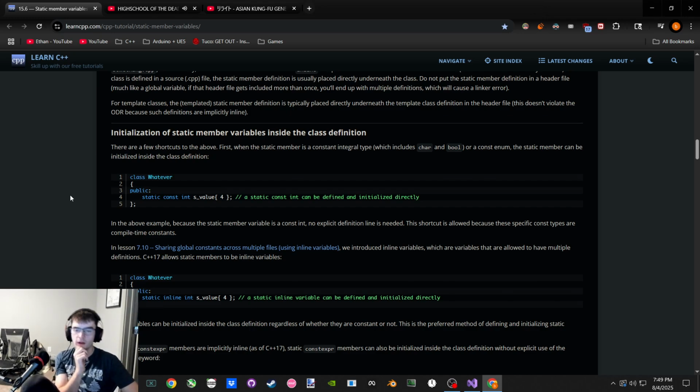A static const guy. A static constant. Which means it doesn't need to be defined elsewhere, if it's known at compile time, then it's fine.